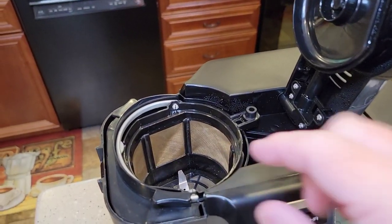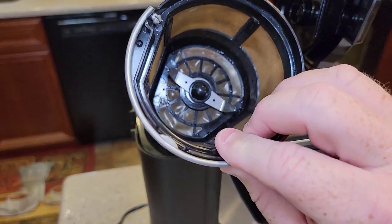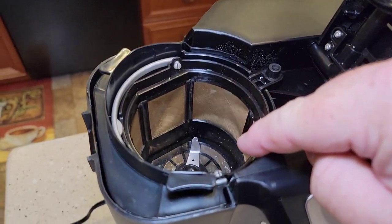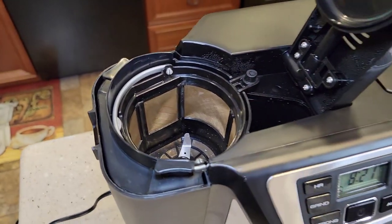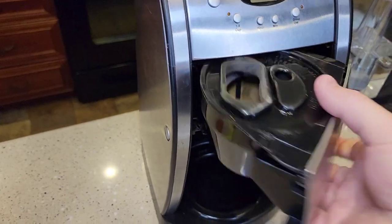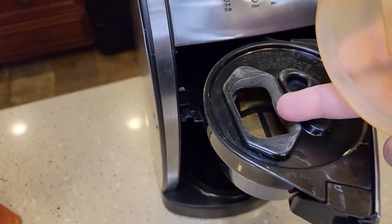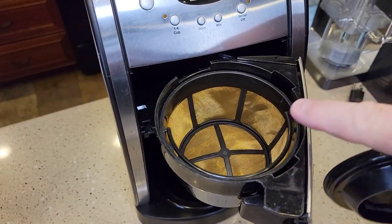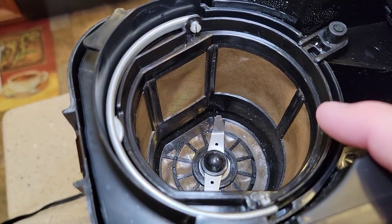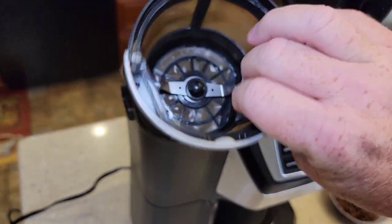So let's just talk about the grinder for a second. Black & Decker has decided to do theirs a little bit different. The grinder is in the brew basket. And then the hot water, it's going to grind the coffee first, and then it's going to brew the hot water right over the grinder. Cuisinart has quite a few grind and brews. They do things a little bit different. They grind the coffee in a different chamber, then they shoot the grinds into the filter basket, and then they brew the hot water over it. So it's a little different strategy, whereas on the Black & Decker, the grinder's in the brew basket. So you're not gonna be able to use a paper filter. You've always gotta use what they call a reusable filter.